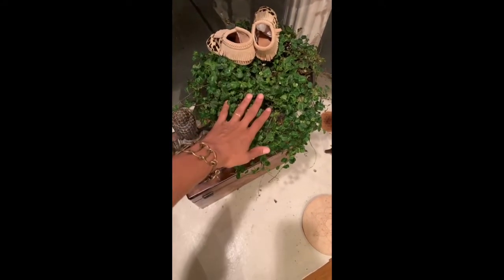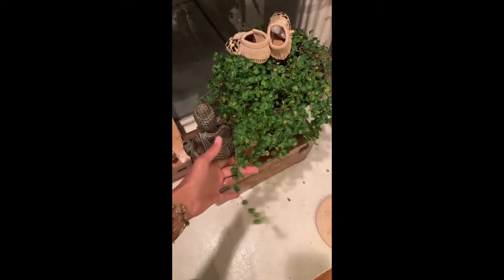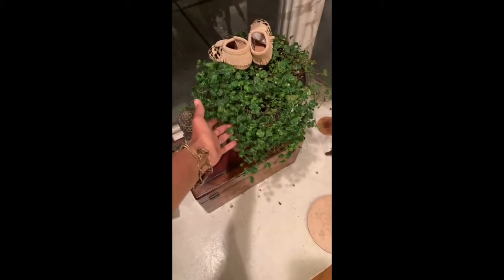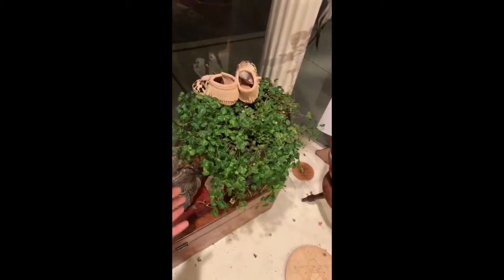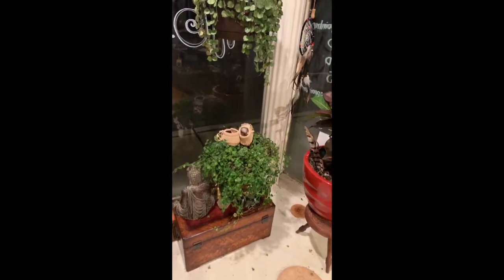If anybody has any, what's it called, advice on the Ficus pumila, I'm more than willing to listen. It's ashy. It's just dry. And I'm not a fan of this one because anytime I move it, like mad leaves fall off, and then it just is dry. But actually it's looking a little bit better today, I should say, than it was a while back.